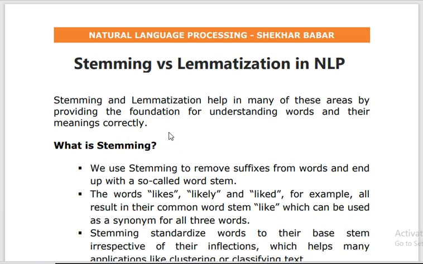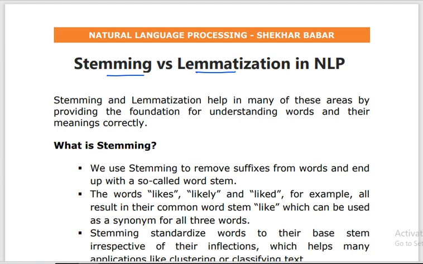Today we are going to see stemming and lemmatization, which are mostly used in natural language processing. These two techniques are called text pre-processing techniques. Text pre-processing means that before providing input text to the model, we have to clean or process the text. We will see how these stemming and lemmatization techniques work.